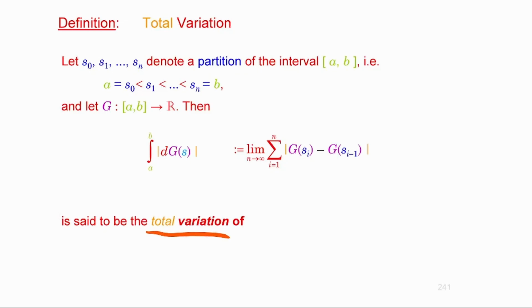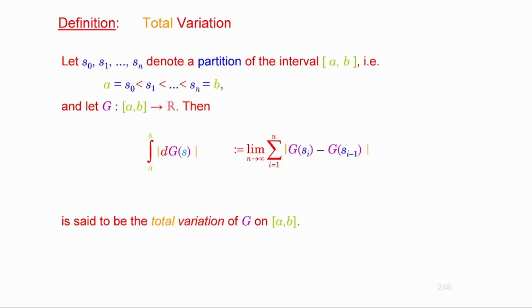It's called total variation because it reflects the total change of the function between those 2 points A and B, as the limit, as the mesh of the partition is increased. As you can see over here, we're looking at the limit of that. So when you have infinitely many sub-intervals between A and B, what happens to the total length of the function? Now, for example, if it's a linear function, it doesn't change, right? So it doesn't depend on the limit, but it can be some sort of weird function anyway. Okay, so this is said to be the total variation of the function from A to B. So the total change of the function.